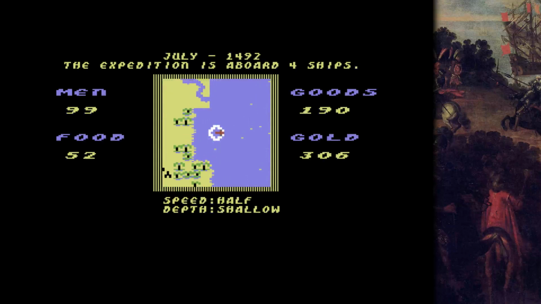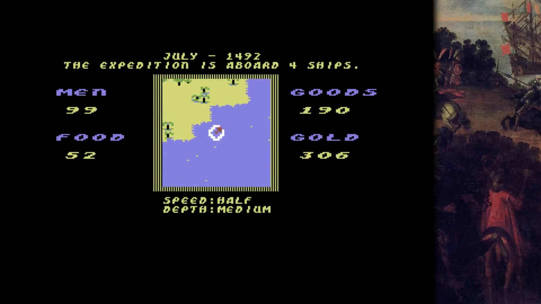Let's head a little bit north here. There we go. There's a little bit of a medium here. We can use that to get back out to sea. Oh, I thought I saw something there, but I was clearly mistaken. All right, we're going to try to head further north. Now, this is not uncharted waters, but it's still got something going on for it.